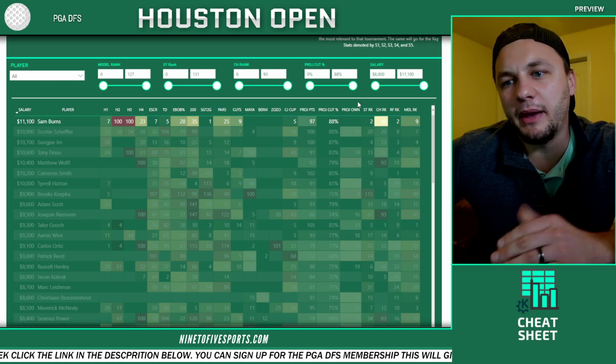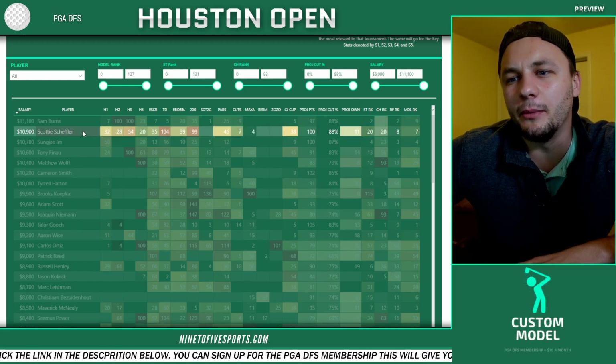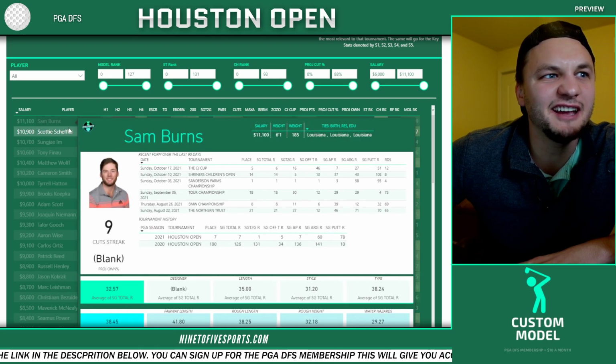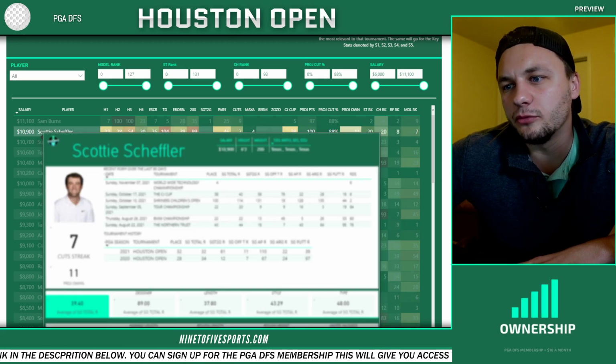I think if you're going to be paying up for someone, he does make a lot of sense. He's going to be the one I want to pay up for. Let me look at someone like Scotty Scheffler. I do want to see Sam Burns real quick. Does he have Texas ties? Not really. But Scotty Scheffler does have Texas ties here. We can see that, so I just want to pull that up real quick.